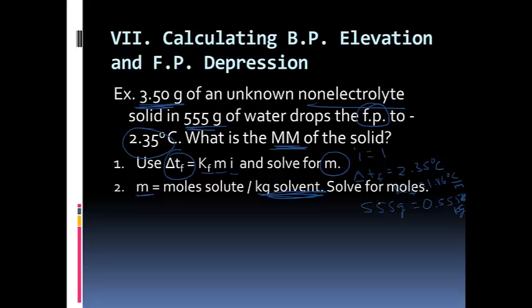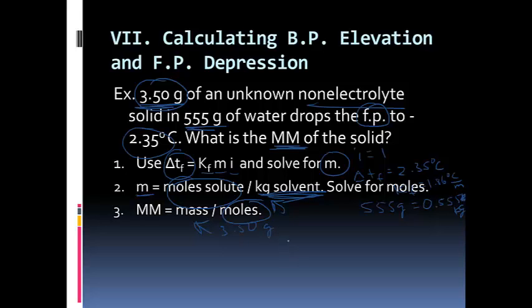Okay, so solve for moles in this equation. Once you solve for moles, the mass is given to you right here of your solute. That's 3.50 grams, and then you're going to divide by the moles that you just found from this problem up here. Okay, so you'll have a problem like this on your review worksheet, and a problem like this on the test. Okay, so here's your review question.